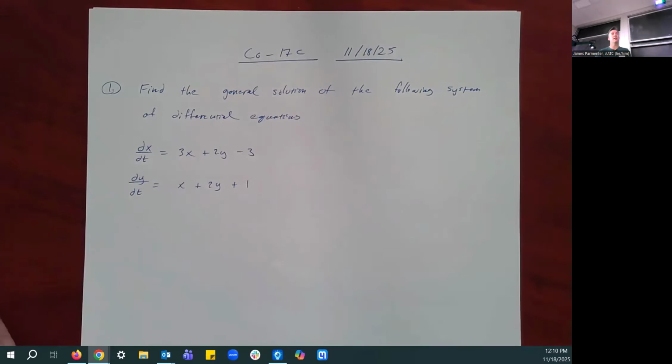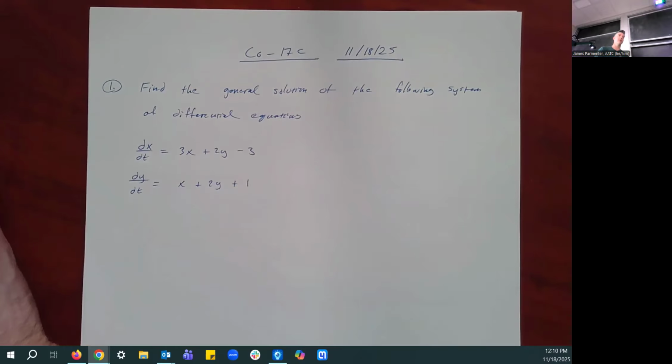And looking at this system, let me ask you a question. Is this system linear or nonlinear? Definitely linear. Is this system homogeneous or non-homogeneous? It's non-homogeneous. And so I suppose I have a question for you. Do you know what he expects you to do for non-homogeneous? Does he expect you to show the substitution to another variable? Okay, cool.